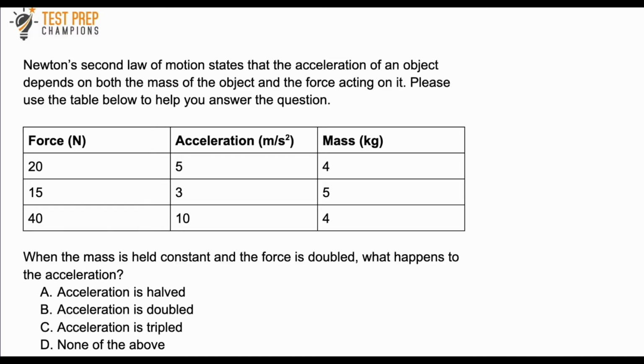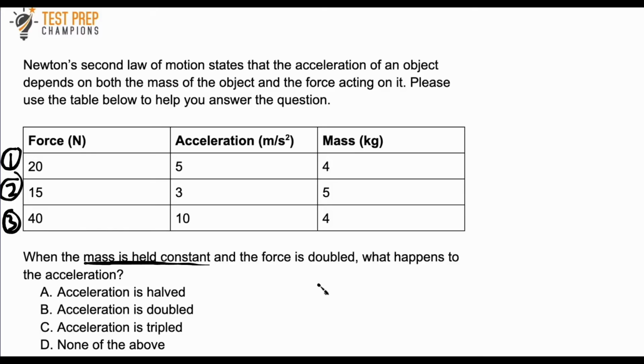Okay, so for a case like this, we see that now we've got 3 different cases to check, and the process is a little different than the last question, but it's also pretty similar. The key here is that we have to see that it's asking about when the mass is held constant. So first I'm going to look at the different cases here. Let's call 25 and 4 case 1, 15, 3, and 5 case 2, and 40, 10, and 4 case 3. I'm just calling these case 1, 2, and 3, so it's a little bit easier to talk about here.